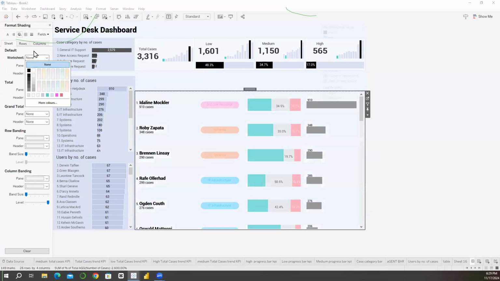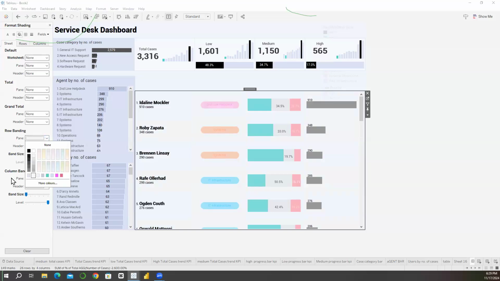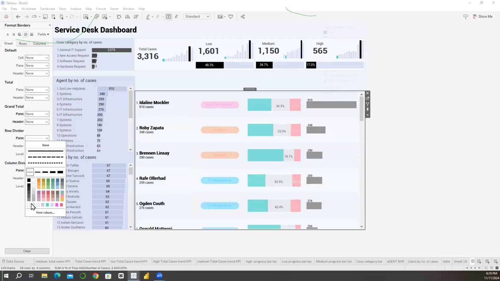Yep. And I want to do something. Go to something like this. So go to column binding. I want to have a different color. Right? Okay, row binding, that is, each row should have a different color or something like this. Yep. And I want to have a line also for each row.